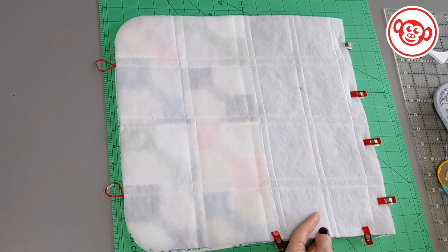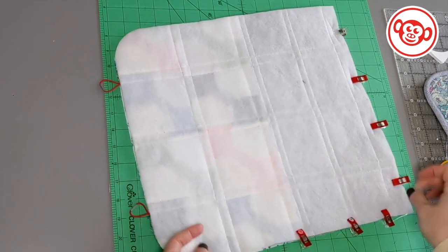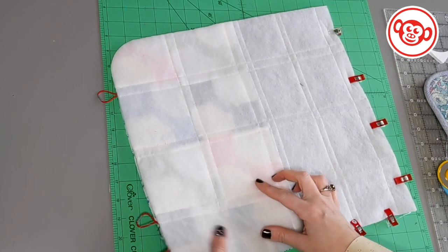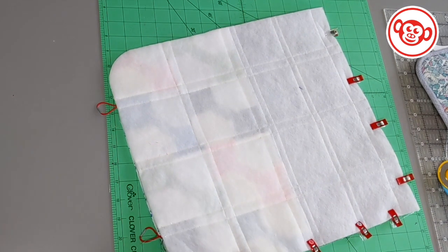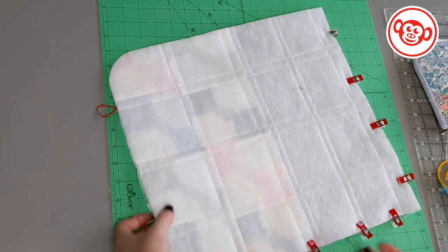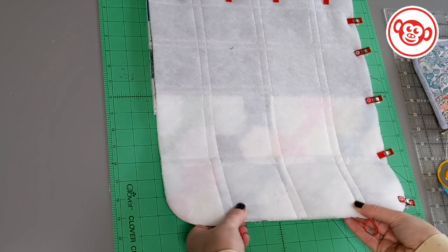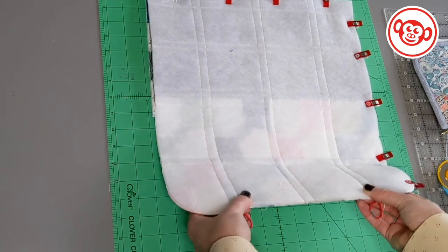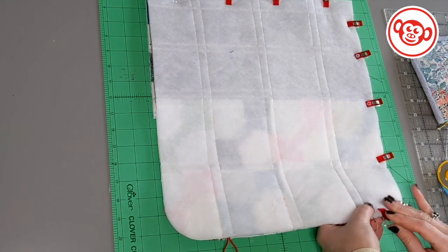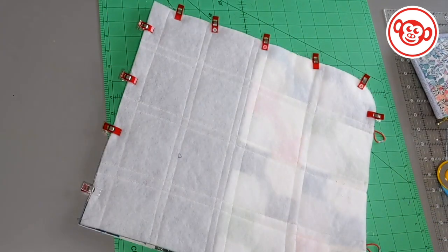I like to always put one where the top of the pocket is as well, so it's just like a little memo to myself that that's where that pocket is. And what we're going to do is we're going to leave a gap along the top edge, and I'm just going to do it in between the two elastics. So I will start sewing here all the way around and end over here.